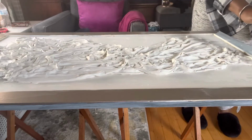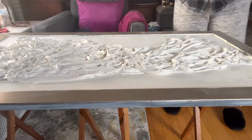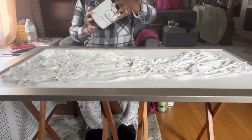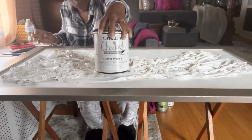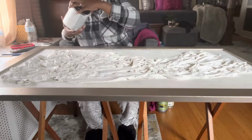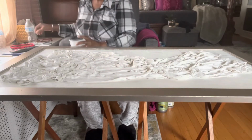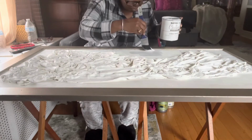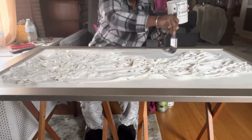I'm going to get my first coat of paint on my frame, add a second coat, and I'll come back for the next step. The paint is dry on my frame, and now I'm ready to paint the canvas. I'll be using Rust-Oleum white linen paint to paint the canvas.